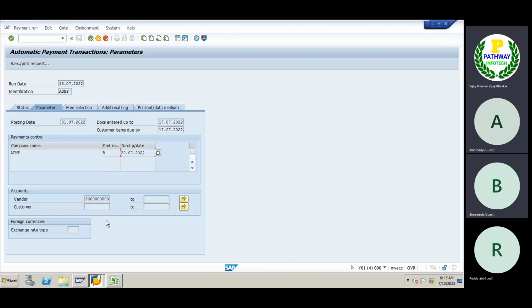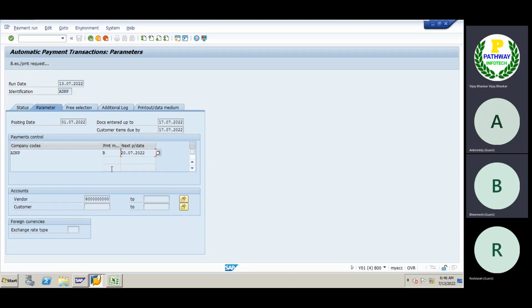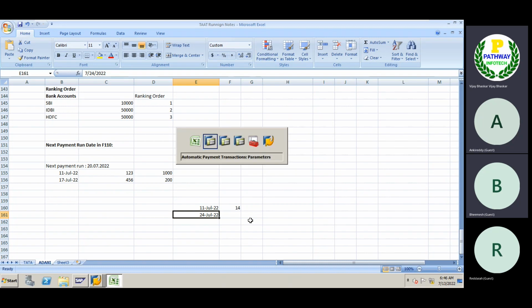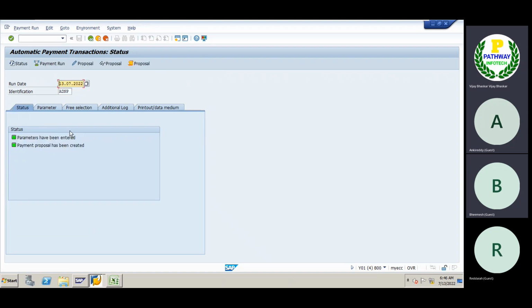Let's say, for example, instead of 20th July for the next payment run, the run date is 20th of July and the next payment run I give is 30th of July. Then the 24th of July falls in between the run date and the next payment run date. That is the reason the system did not consider the document for this payment run, remember. That is the reason the system determined only 3 documents for our payment run.